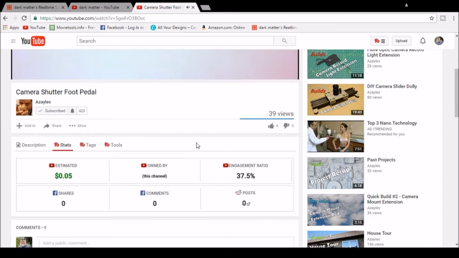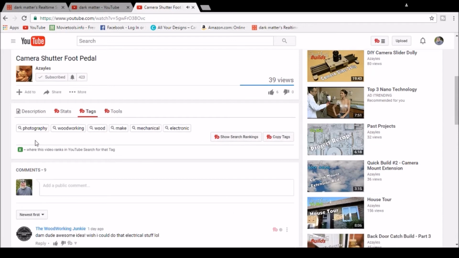All right, so let's go to tags. See, now it shows you all the tags. What you can do here is copy all of them, just like I showed you in the last video how to get to the person's tags and copy them. This makes it a lot easier, guys. You don't even have to leave the page you're on, so it saves you a couple steps. Then you just click on it, hit copy, and you can paste them right into your description. There's more to that coming up, okay? So we've done that. We got the tags. What do we do now?